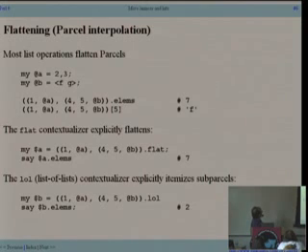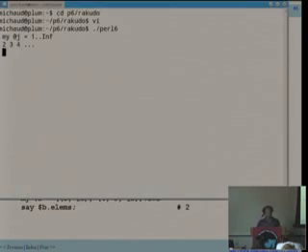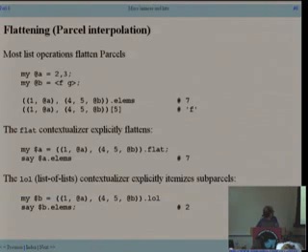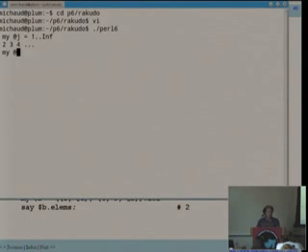So most list operations will flatten parcels. So here I have an array with 2 elements, 2 and 3, another array with 2 strings, F and G. And if I were to put these inside of parcels and ask for how many elements it is, then it flattens it out like Perl would. And if I ask for the 5th one, I'm going to get the 5th one after flattening and not before. Actually, now that I think about it, I don't know where this occurred. That's a bug in Rakudo, I believe. So let me... No, I could do that.